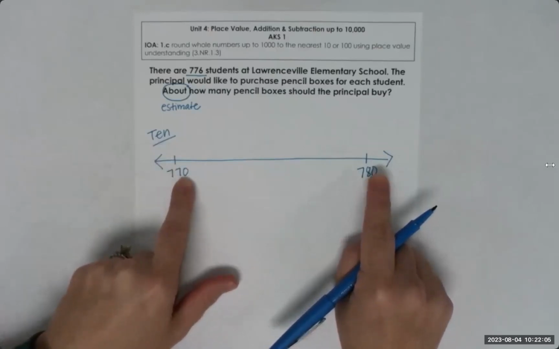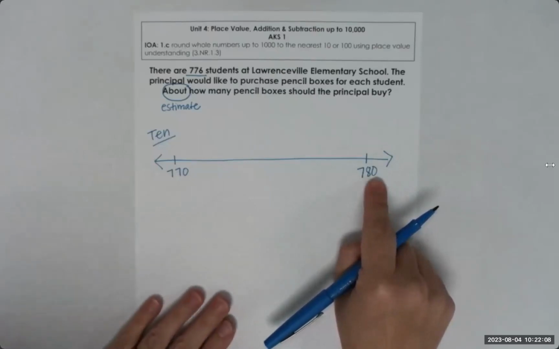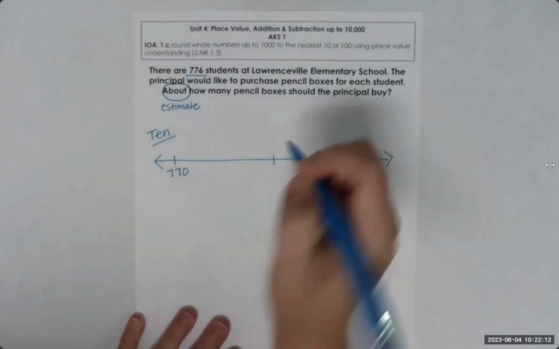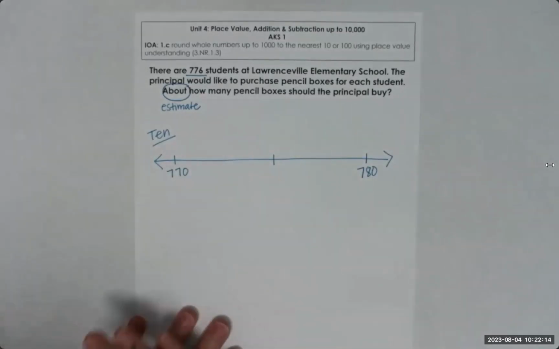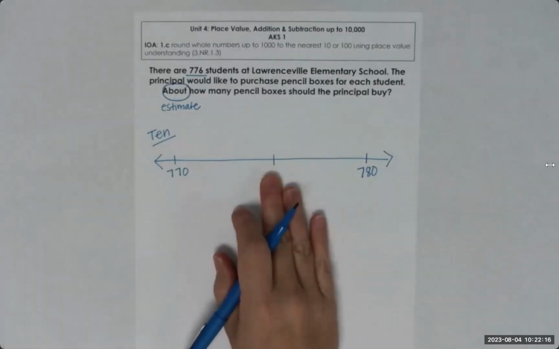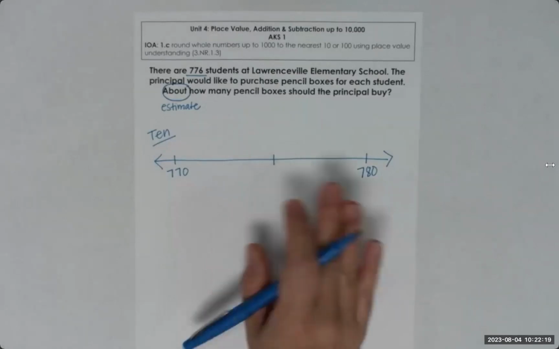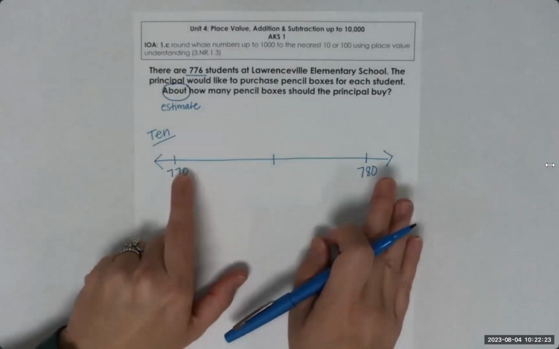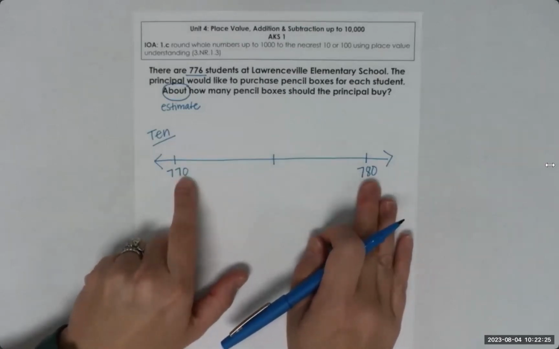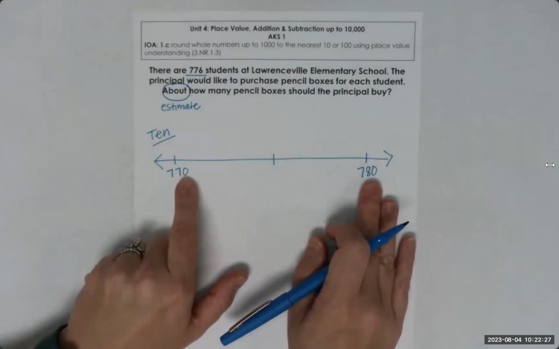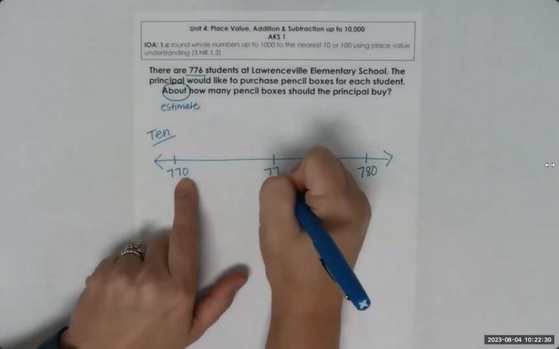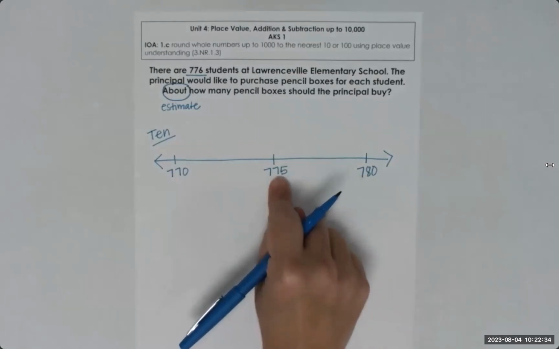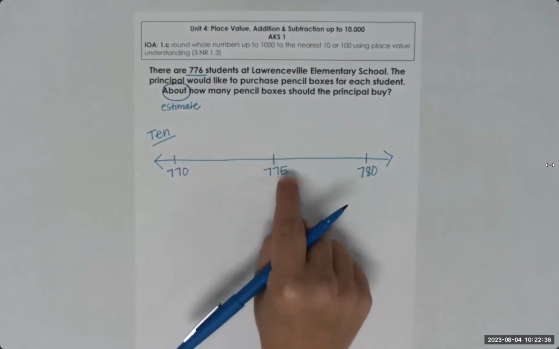There's also another important number we like to have to help us when we're rounding a number to the nearest 10, and that's the midpoint. Okay, it's considered another benchmark number. We just happen to call it the midpoint because it's halfway between my 2 benchmark numbers. And in this case, because I'm rounding to the nearest 10, I'm thinking halfway between 70 and 80, or halfway between 10, and that would be 5. So 775.